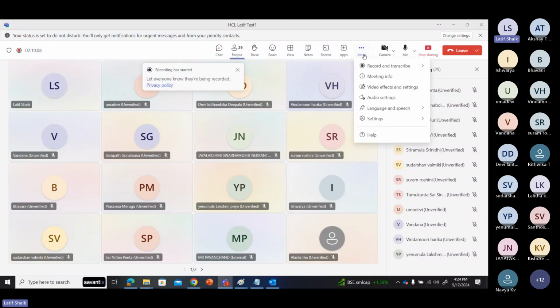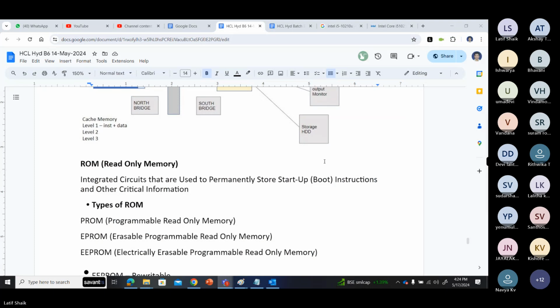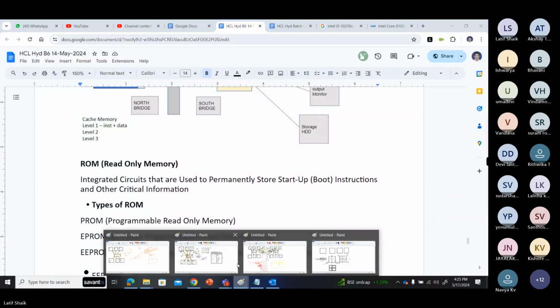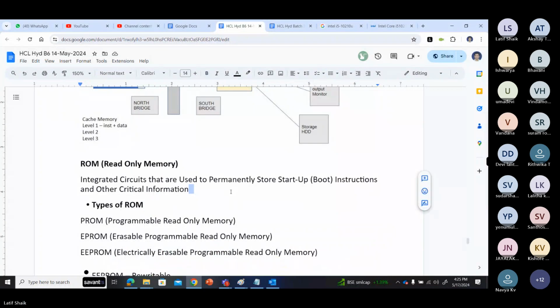Okay. What is a ROM? Read only memory. ROM is a non-volatile memory. Guys, if you take only ROM, okay?